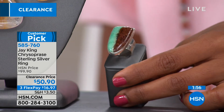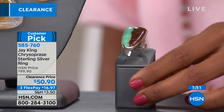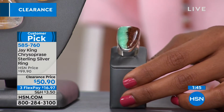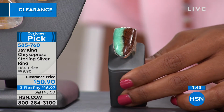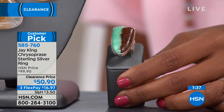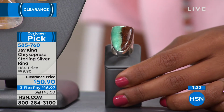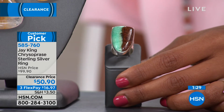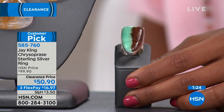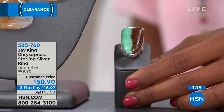And so Jay's done a great job of that, especially with this design, because it's that piece that you look at in your jewelry box and you automatically gravitate to, because not only is it a great gem presence, but it's so different than anything else you probably have in the jewelry box. Yes. Your hand just automatically grabs for it. That's right. And you can work it because it is so organic and so natural. You absolutely could wear this alongside other pieces as well. This is a ring that you wear on the right hand, and then you leave that left hand dedicated for your diamond and your gemstones, or your gold jewelry. So it's still something you're able to partner with whatever else you're wearing.